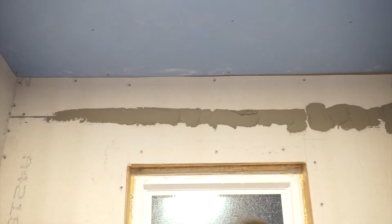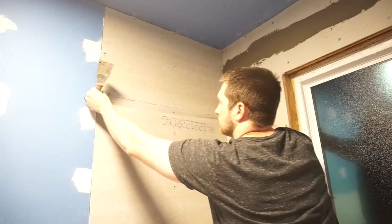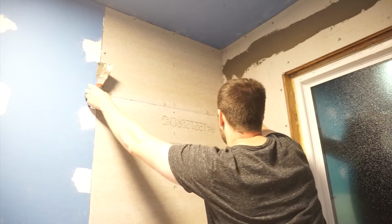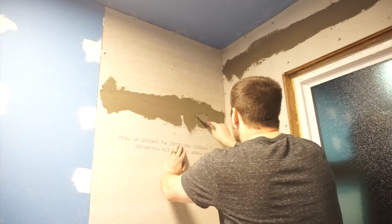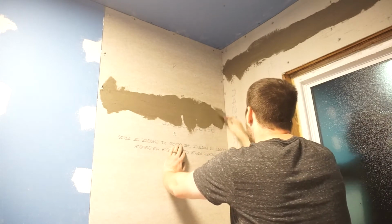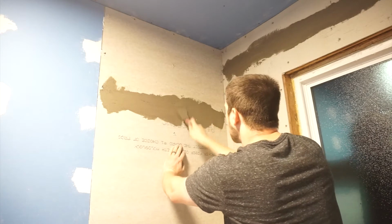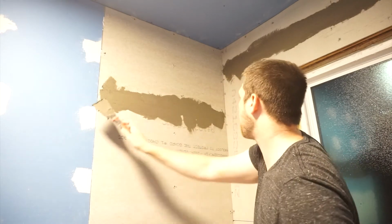Now, we are going to be coming back and doing Red Guard over this once it dries. I'm using Red Guard, but there are plenty of other paintable membranes that you can put over this board to waterproof it better. This Durock is water rated, and I really only need to tape the joints, but I thought, go ahead, I already bought the bucket. Coating the whole shower isn't going to do anything but give me extra protection.